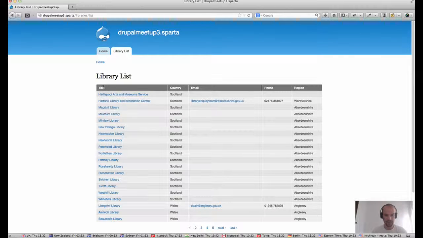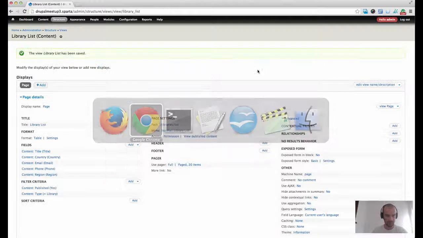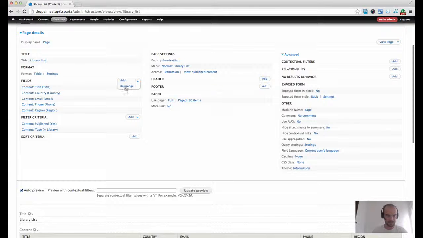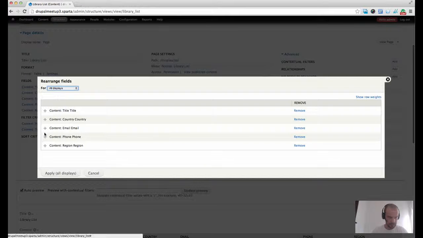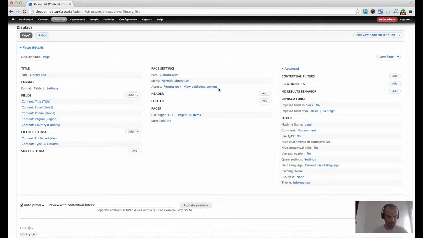So you'll note a few things here. Firstly, we can't click on any of these columns. Secondly, there's no way to search this list. So for example, show me all the libraries with phone numbers. And finally, I don't think the order of these columns makes sense. So we're going to change the order of the columns and make things sortable first as an improvement. To change the order of columns, it's very simple. Let's just move email, phone, region and country. And we'll also add sorting.